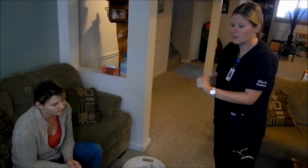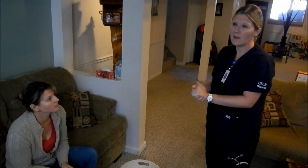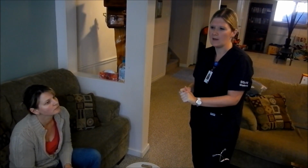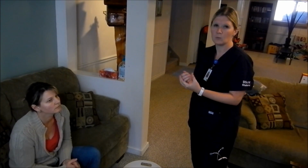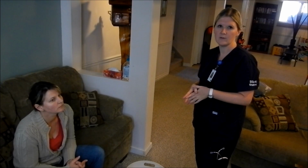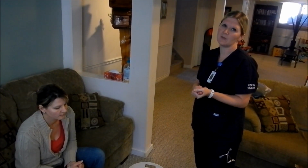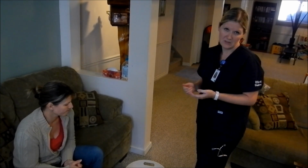Before starting the dressing change, you would make sure to check the doctor's order. In home care, doctor's orders are usually pretty vague. It would say change dressing 3 times a week. Sometimes it's a little more detailed, and if it is, you follow their details. There's also ET orders. Sometimes we refer to an ET nurse. So if there is a detailed ET order, you would follow that. If not, you have to base it on your own judgment and your own critical thinking to see what the appropriate supplies you would need are.